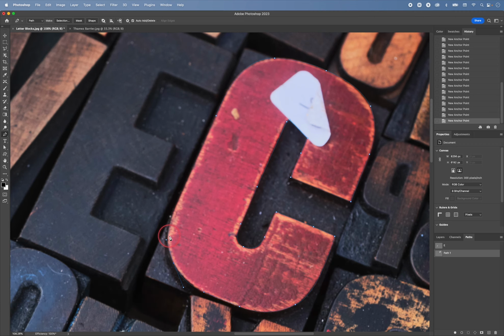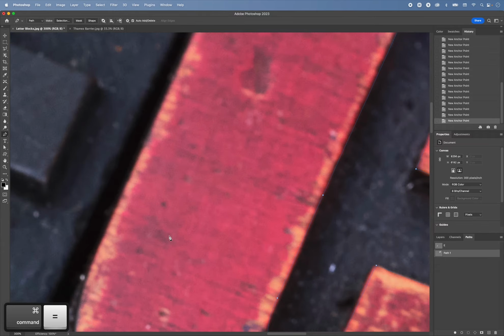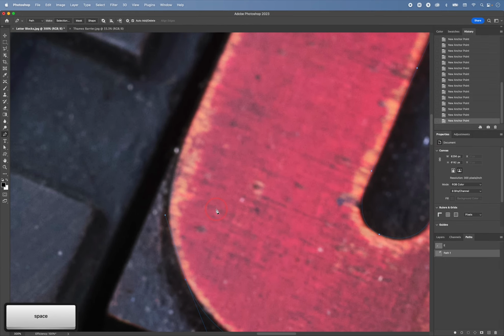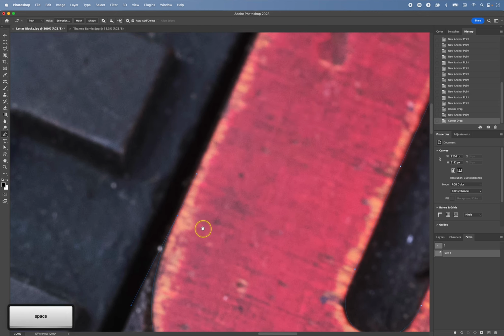Now I'm going to zoom in. Okay, so I will undo. And then I can readjust this curve like this.